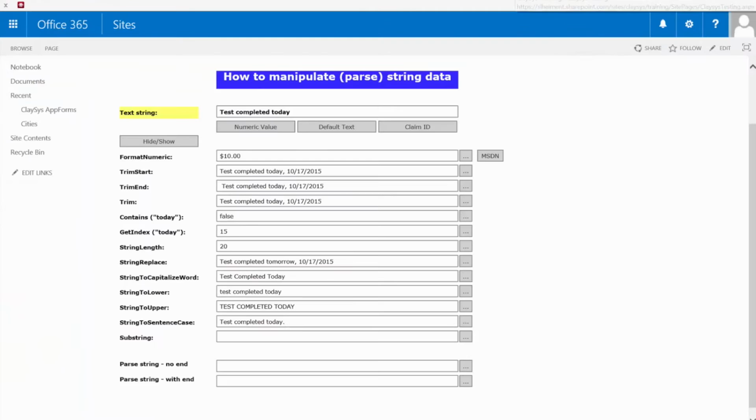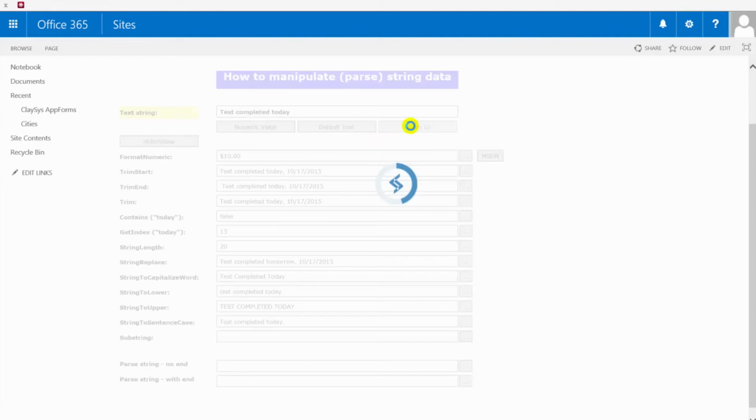All right, let's go back now and start looking at substring. So the substring function is really quite a powerful function to be able to allow you to parse or pull portions of characters from a specific string. So as an example, when I was talking earlier when we started this demo, we're going to be looking at a real-world example of how to pull the username from a SharePoint Online claim ID. Let's use that briefly here. Let me reset our default text so you can see what I'm referring to.